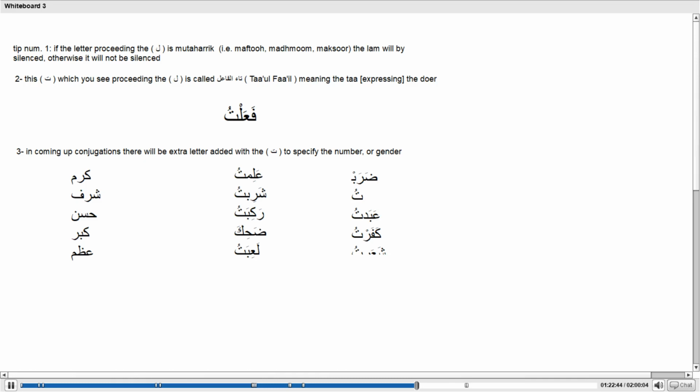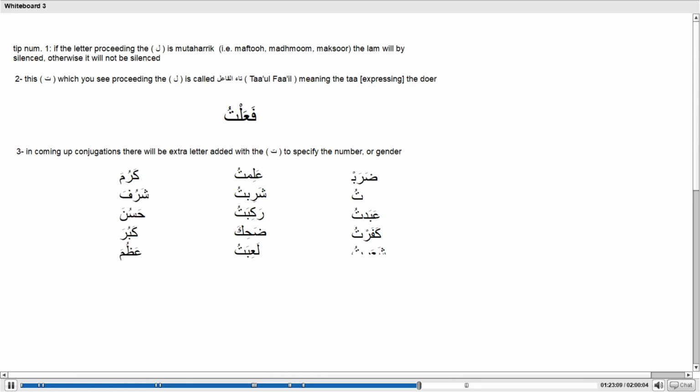Okay? Here, you notice what? It's on the scale of what? Fa'ula. It's on the scale of fa'ula here. The ayn here has a dhamm. See, that's why I told you that the ayn changes according to the chapter. Okay?